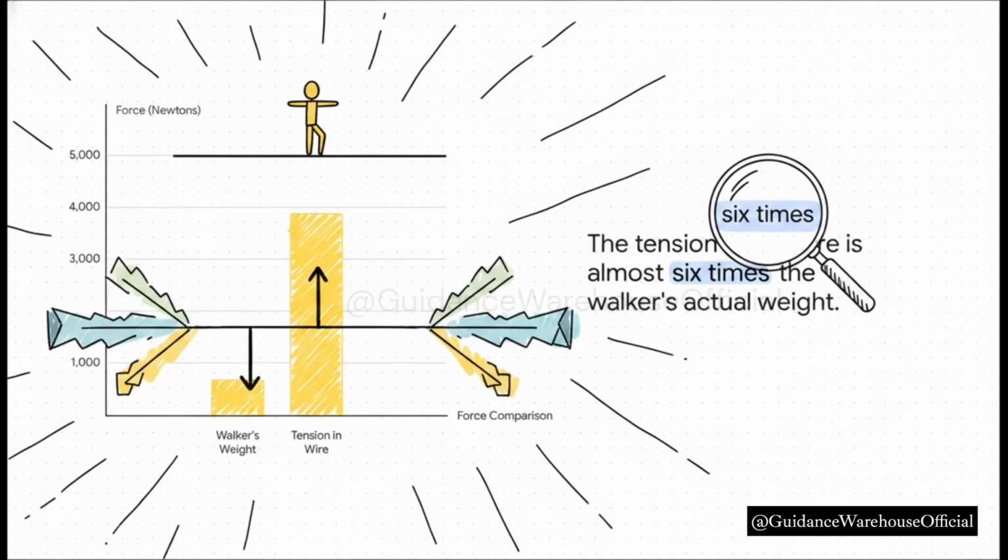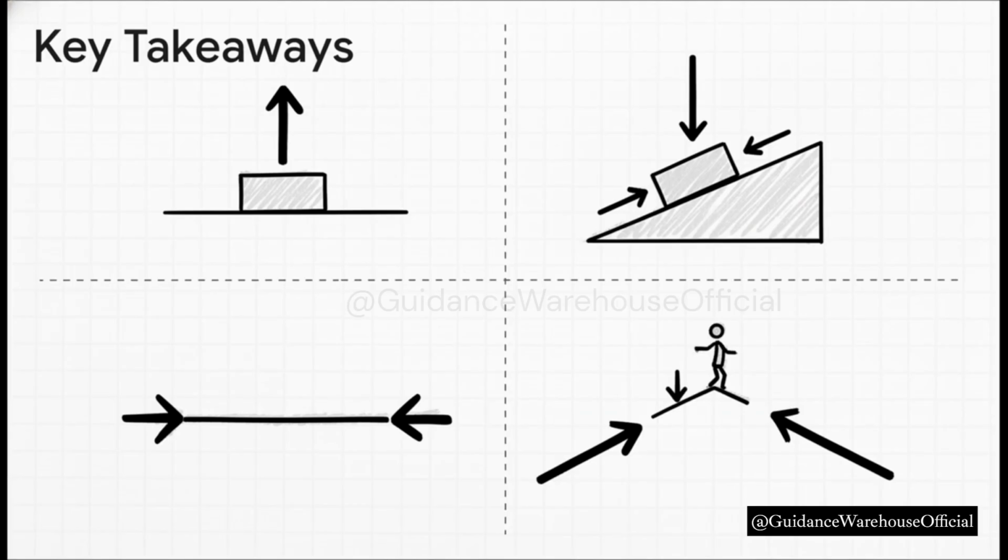That is just incredible. And it demonstrates a really powerful physics principle. If you have a connector that's pulled almost straight and you apply even a small force perpendicular to it, you can generate an enormous amount of tension. Okay, so let's recap the big ideas from today. Number 1, normal force is that support push you get from a surface, and it's always perpendicular. Number 2, when you're on a slope, the secret is to split gravity's vector into 2 parts, one parallel to the slope and one perpendicular.